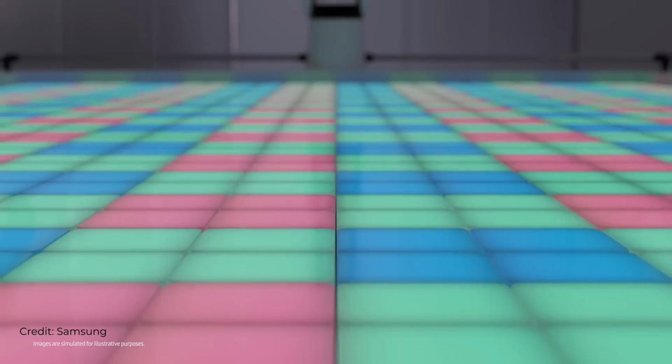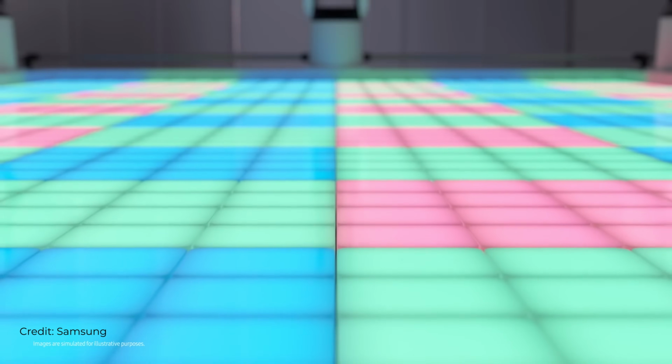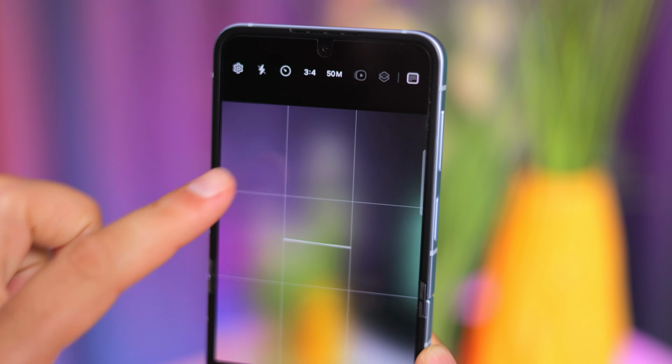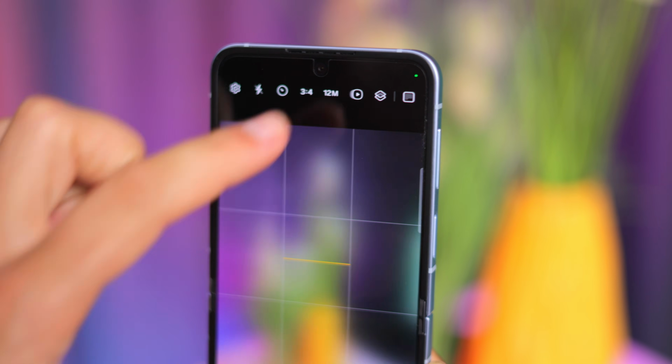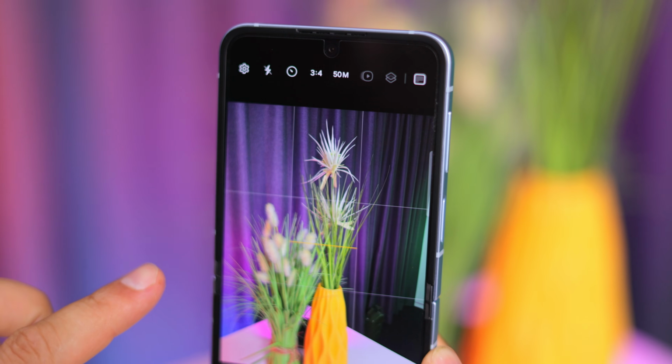Now, by default, you still get 12 megapixel photos out of the Flip 6 camera, but now there's more going on behind the scenes as it combines 4 pixels into one, something called pixel binning. All modern phones do it. The resulting images are supposed to look better, but also, if you wish, you can go into the settings and capture photos in the full 50 megapixel resolution if you prefer to have the additional detail.